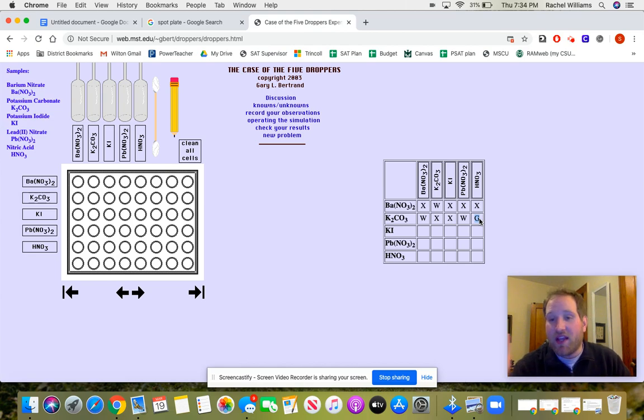So what you're going to do is pick any 3 reactions that went through, and we want to see the total and the net ionic equation. Now, you have to type this carefully. It takes a while to type superscripts and subscripts in Google, but it is possible. We want to see that done correctly. So let's look at the first one. Let me just grab this one. So this one's going to be barium nitrate and potassium carbonate.